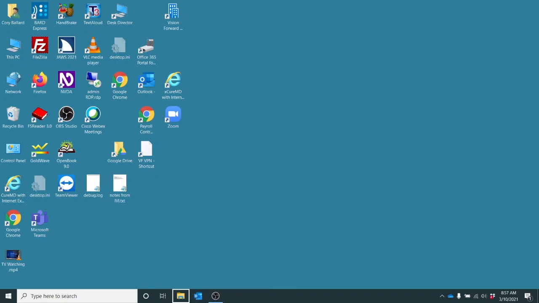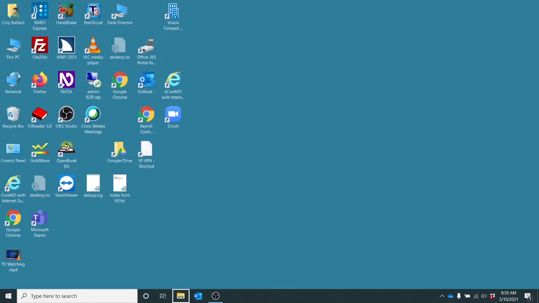Now let's say, okay, we know how to get rid of one, but let's say you want to add one for your own ease of use. If there's something that you would like down on your taskbar, let's take a look at how to pin items to your taskbar. For example, let's say that we use Google Chrome as our browser and we would like to add a Chrome icon down to our taskbar. Well, the way that I typically recommend doing it is using our Start menu. And if you remember back from episode 2 of this series, we talked about the Start menu.